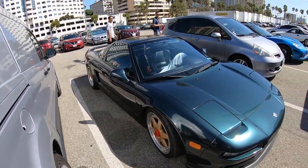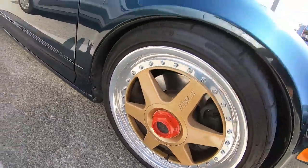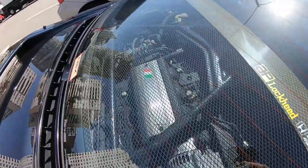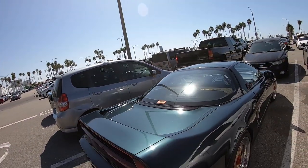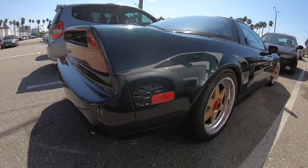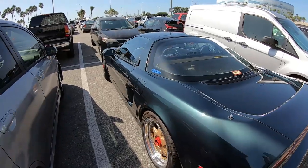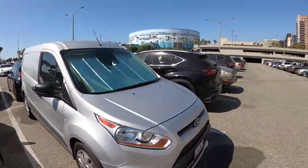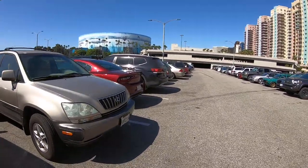Obviously an NSX — I saw him last time and he was also parked on the street. Maybe they're just the type that like to spectate, take a look at the cars, but won't actually register for the show. I could be wrong, but this NSX I've seen in the past, and so has that 510 — for whatever reason they're always in the parking structure.